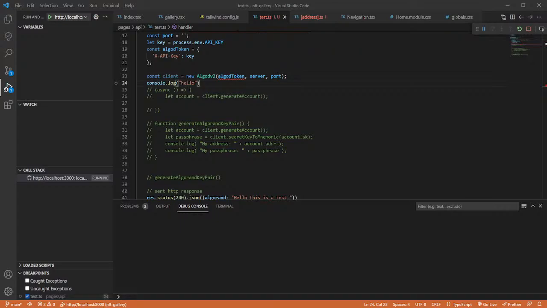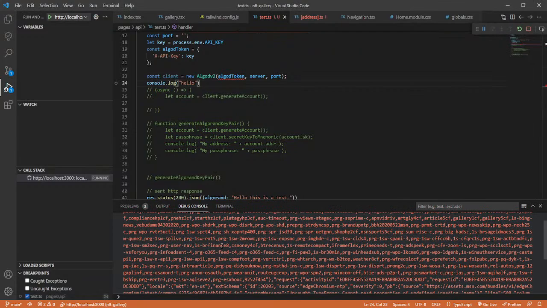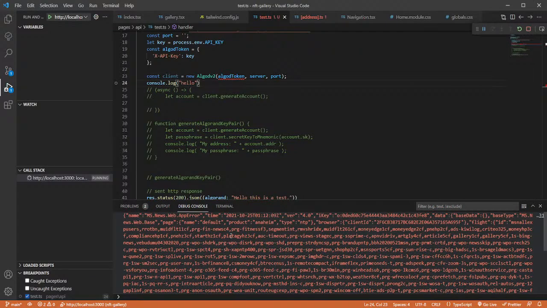Hold on, doing some work. Oh, I can't because I'm using this already. Okay, well, it doesn't matter. You can just see on this side. Let's go to API test on the front end. And when I come there, let's see the debugging work. Okay, what happened here?